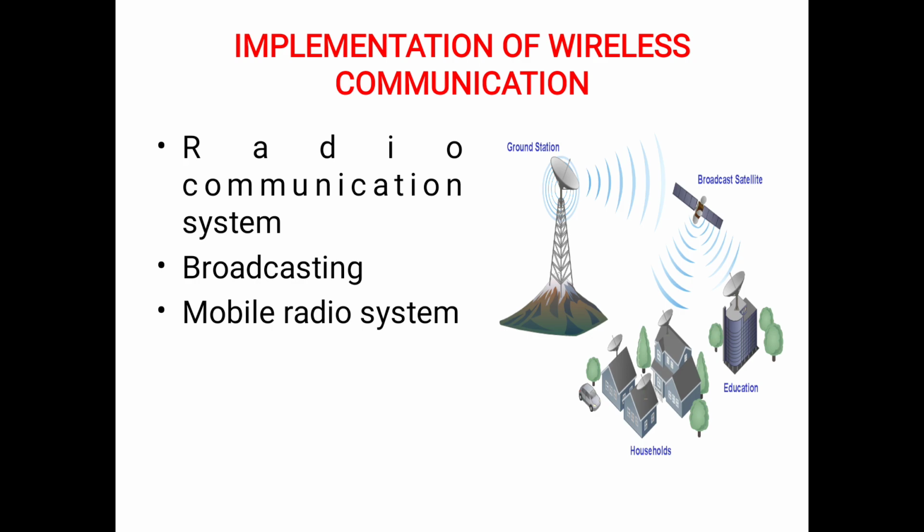The ground station sends the information. The satellite receives the information from the transmitter, then it can send the information to the receiver. In the satellite there are transponders. A transponder can transmit and receive at the same time, so it has both. After receiving, it can transmit to another location also.